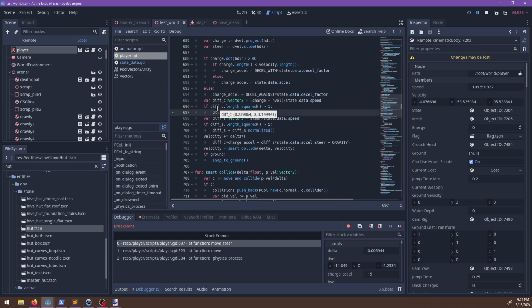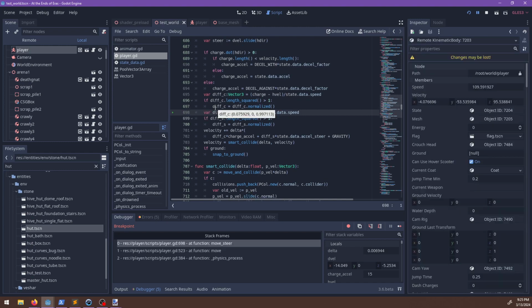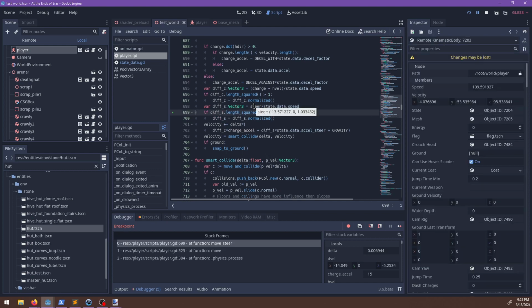And then we're normalizing it. And then diff s. So we had a lot of steering in the left axis. Oh, wait, hang on. Should I normalize these by... I'm thinking I should maybe normalize based on the combined force of both of them.